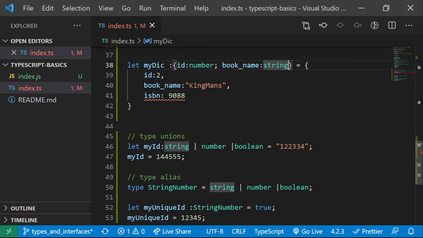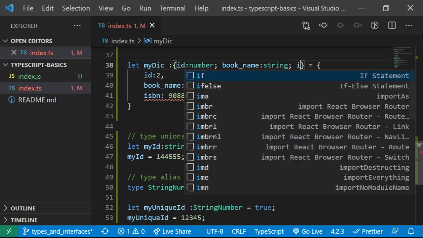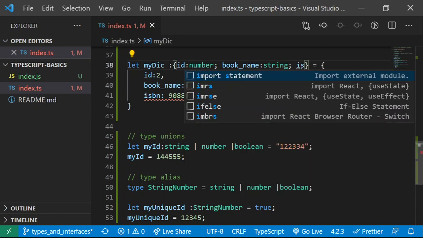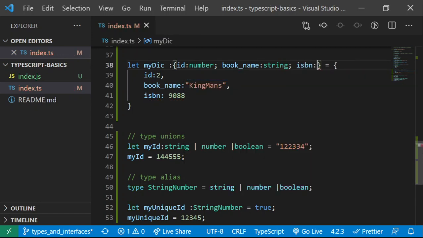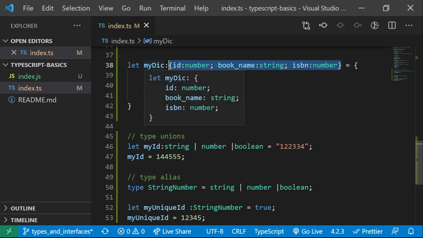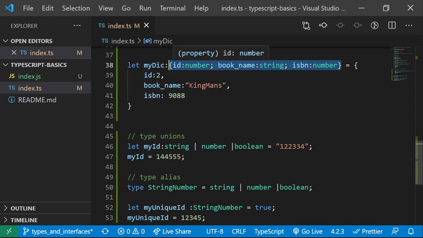You come here again, you have to say ISBN, also a number. So this syntax is alright, it works, but sometimes you want to separate the actual type annotations and put them separately from the actual declarations.